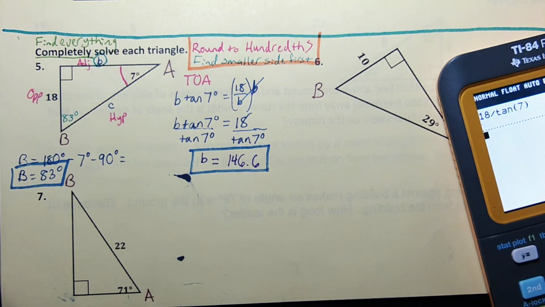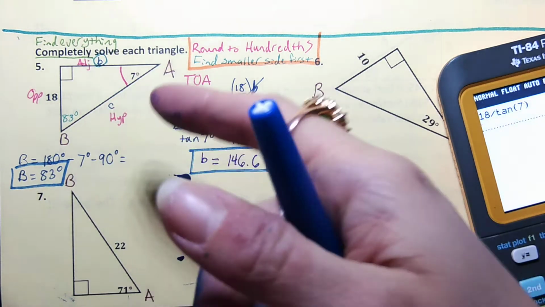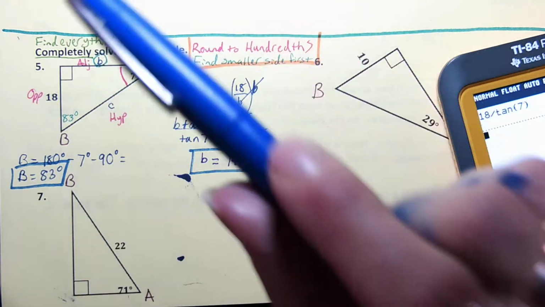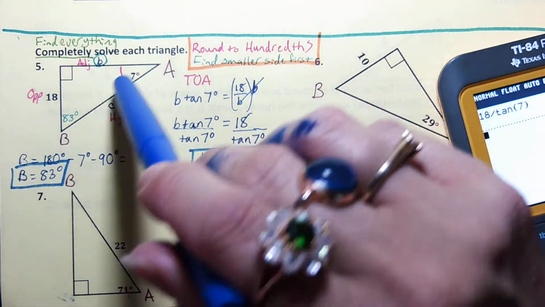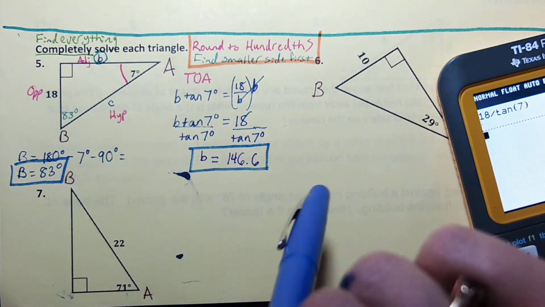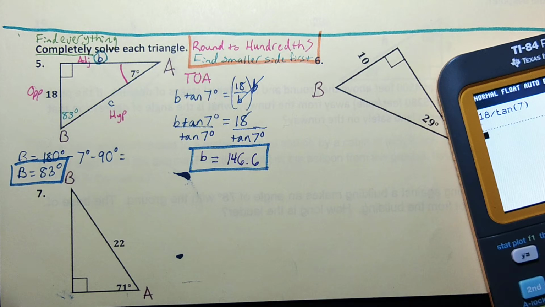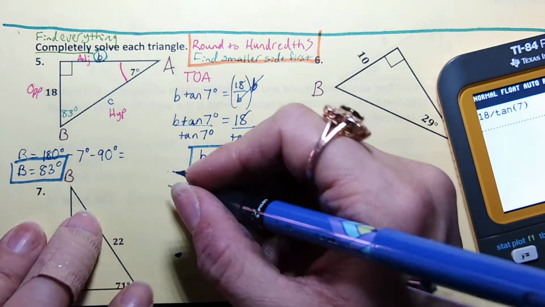Now that I know 2 of the 3 sides, what can I do to find the third? Pythagorean theorem. Now, someone in third block said, couldn't we also just use another trig ratio? Like, couldn't I do sine of 7 is opposite over hypotenuse? Absolutely. If that's easier for you, I mean, I tend to think Pythagorean theorem is a little bit easier just because we've seen it a lot more. But if you want to use another trig function to solve, by all means, go for it. I'm going to go ahead and show the Pythagorean theorem.